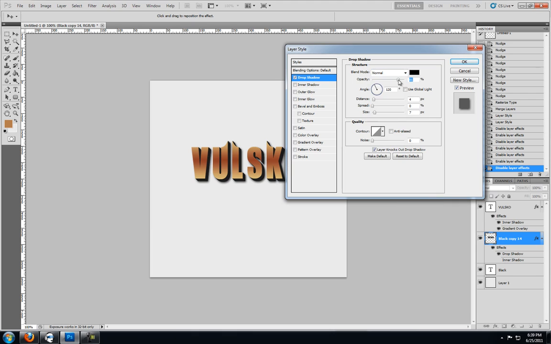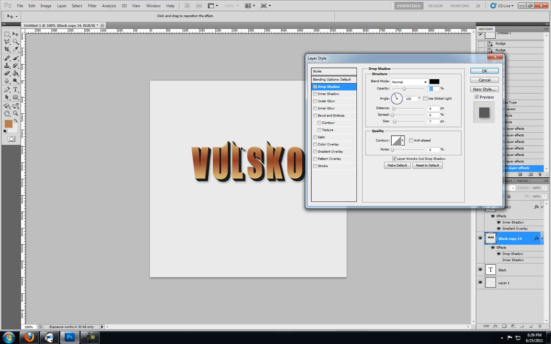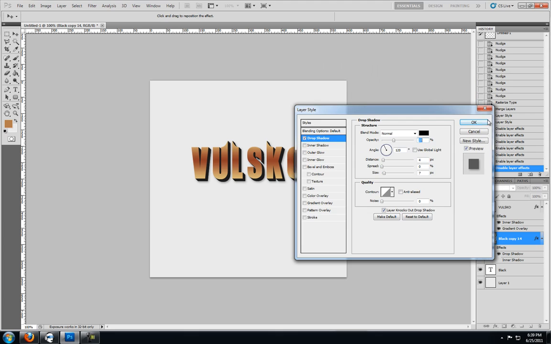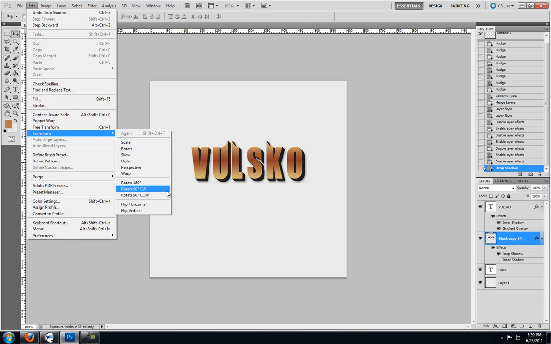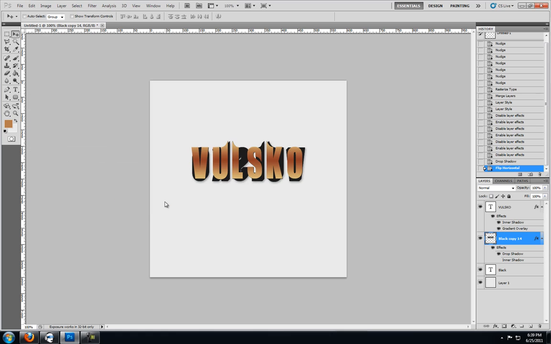And of course you can change opacity or whatever it's called and make it deep, dark, whatever, or if you just want it like a thinner or lighter shadow so it doesn't affect it as much. And then if you want to switch sides after you finish the whole thing, you can edit, transform, flip horizontal, and that didn't work as I thought it would. So you can change it like this, I suppose, but it doesn't look that great.